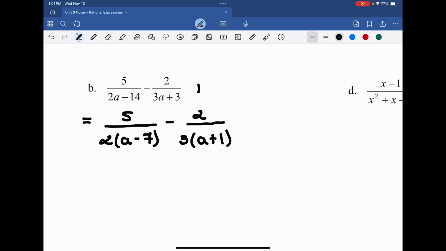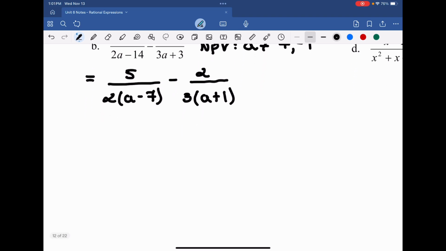All right, now we want to state our NPVs, so we'll do that off on the right hand side here. Our NPV is where a cannot equal, well, the 2 situations in which a cannot equal, one of them is going to be positive 7, so I'm going to write positive 7 here. The other one is going to be negative 1. If a is equal to 7 or negative 1, it's going to wipe out those denominators. We don't want that to happen.